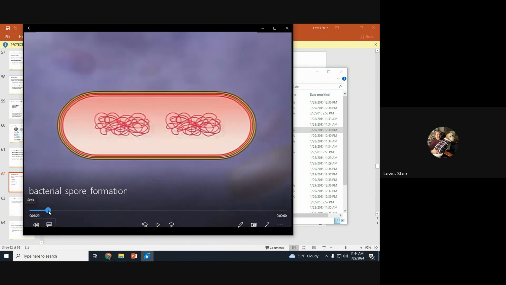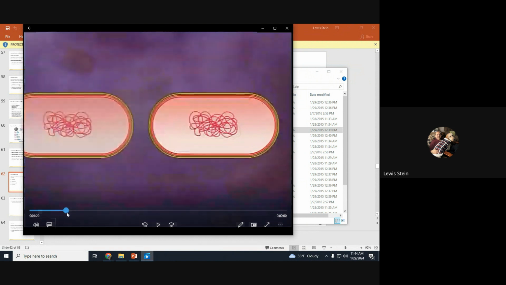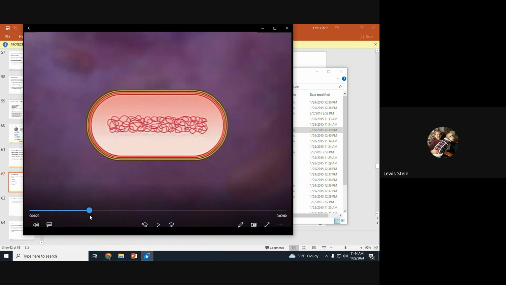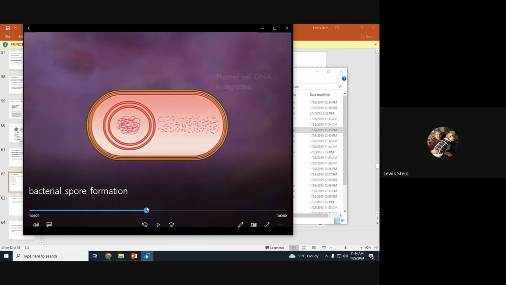So normally, under non-adverse conditions, and for our purposes these are both gram-positive, and one of the things we look for is to make endospores. Gram-positive rods. That's symmetric, normal. If the conditions are adverse, the DNA divides equally, so it's not a mutation, okay? It's an asymmetric division with scant cytoplasm on one side and abundant cytoplasm on the other. The mother cell, which is the abundant portion here, envelops, as it continues to grow, what they call the forespore, or preliminary spore. So now you have a double membrane layer.